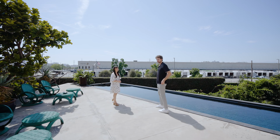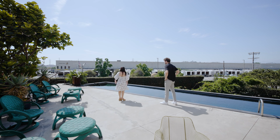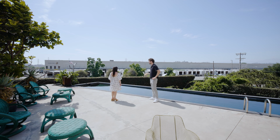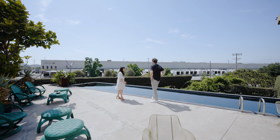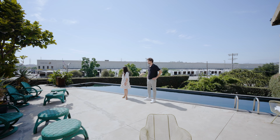So it was kind of ahead of its time. But yeah, you can just chill here, watch the sunset at night, perfectly framed downtown LA. Dodger Stadium's not too far. You can always see fireworks from them. You're actually in such a good location. You're in a little hub. You're close to all of Los Angeles.